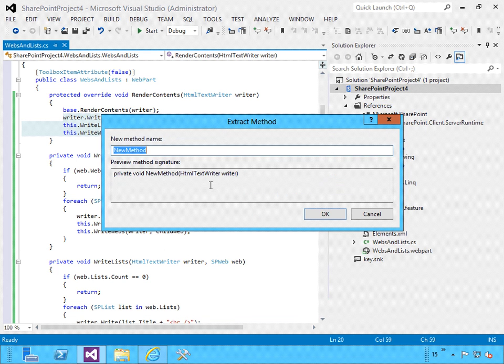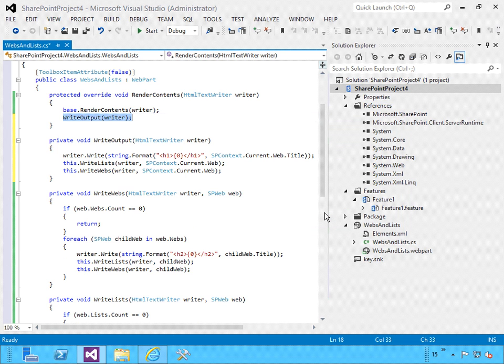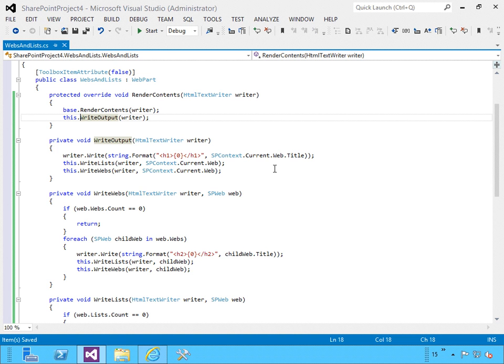I'm going to extract a method and just call it WriteOutput. In WriteOutput, we need to change a few things.